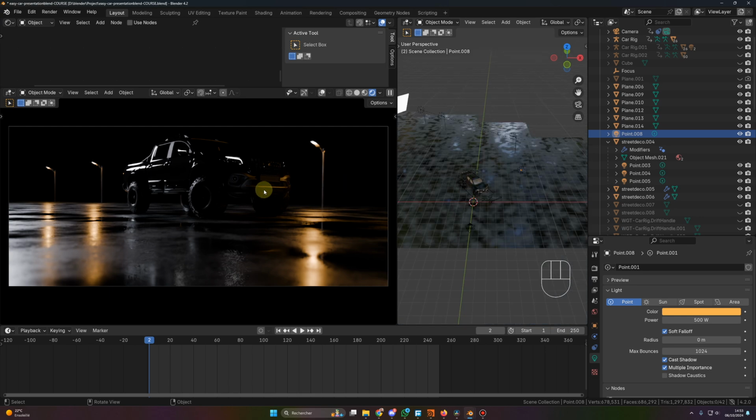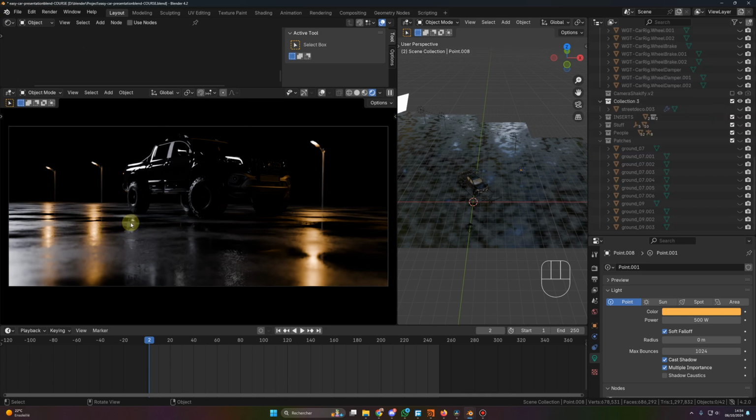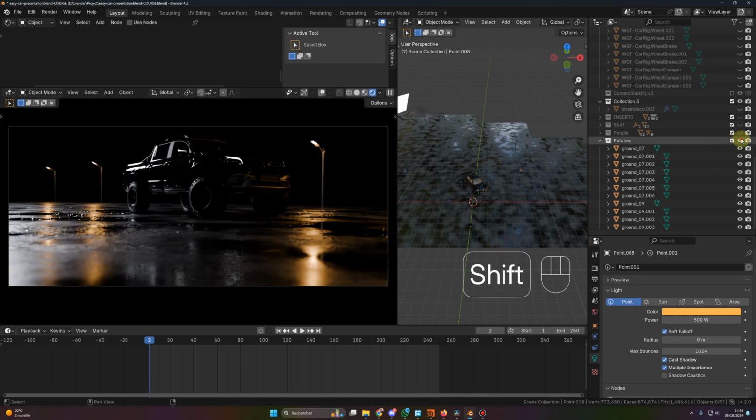It was pretty simple. Now we can start to decorate the scene. Let's start with the ground. I added a lot of different patches. So here, let me activate the patches. You see the difference. So this is with the patches and this is without the patches. So we can see a lot of bumps and different rocks on the ground. And the idea is to avoid having a perfect ground like this. We absolutely want a ground with some cracks and rocks around.